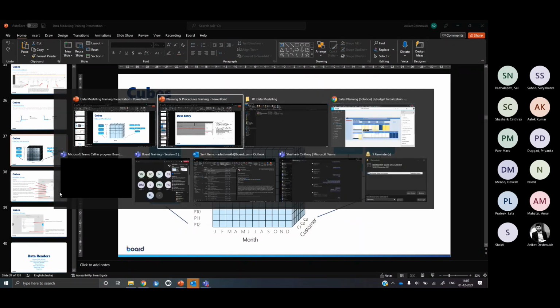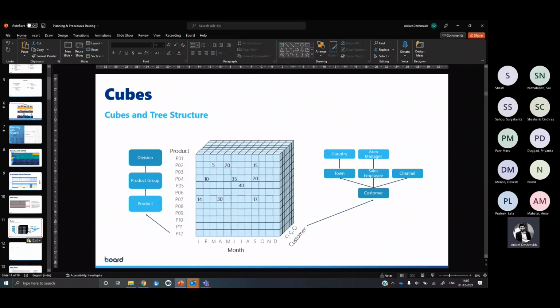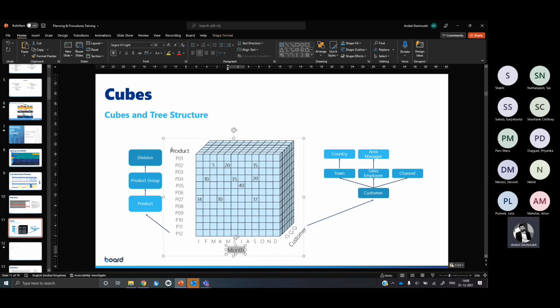Any data model consists of a cube, and a cube is typically defined by the dimensions of the cube, which are defined by the entities. Let's consider I have a cube which is defined by a month, by product, and by customer.